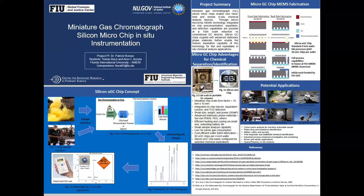The purpose of separating the gas into its components is so the detector can individually analyze each component, because the detector is non-selective. It just analyzes whatever goes through it. So when you separate the gas, it'll send each component through one at a time, and each spike will let you know which component is which. On the bottom is a time scale, and the y-axis will be the thermal conductivity, which will tell you what chemical is what.